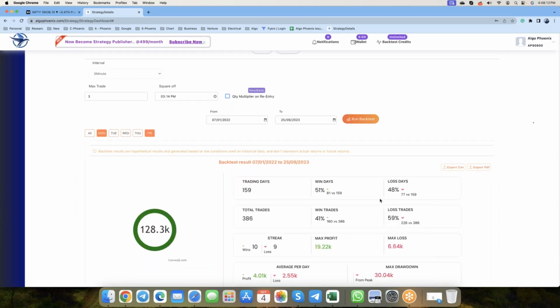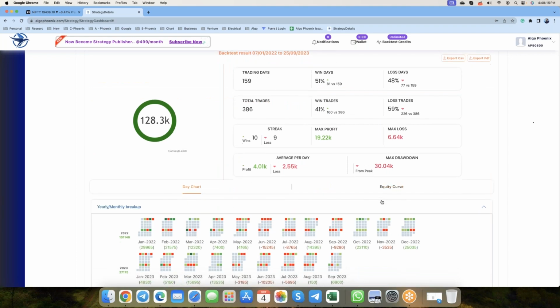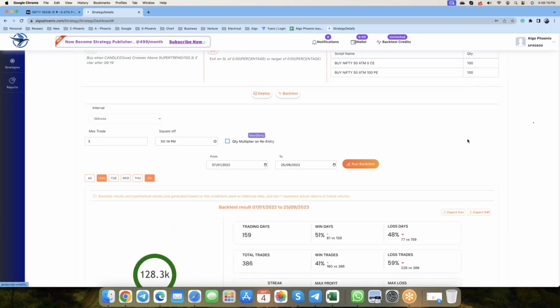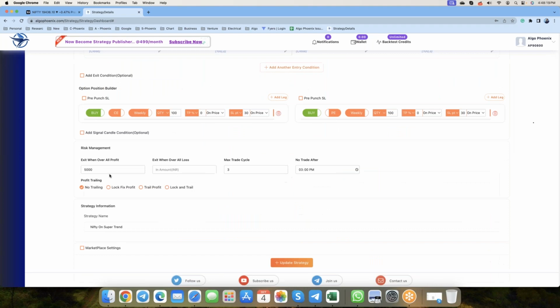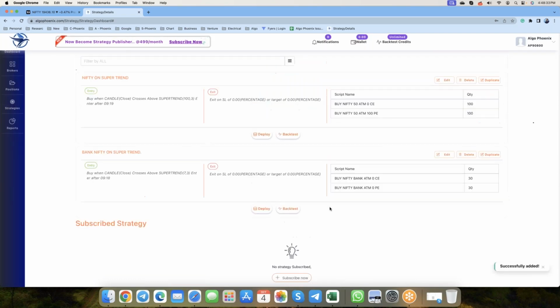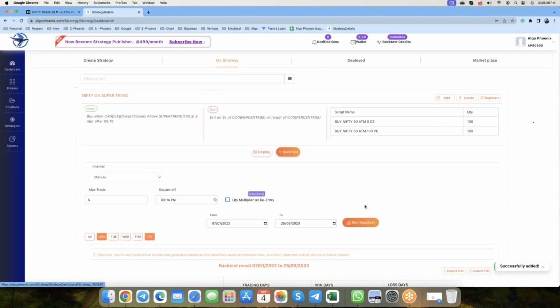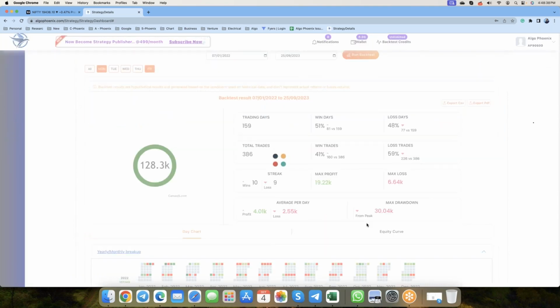It remains the same, so there is not much deviation happening. Now what I can do further is exit my losses in a day. I can take a maximum of 2,500, 10% of my investment. I can increase the maximum trade cycle and check. So instead of 5 trade cycles, let me check 3. Instead of 3, let me check with 5 trade cycles. Will I be able to make better returns on this 128K profit?